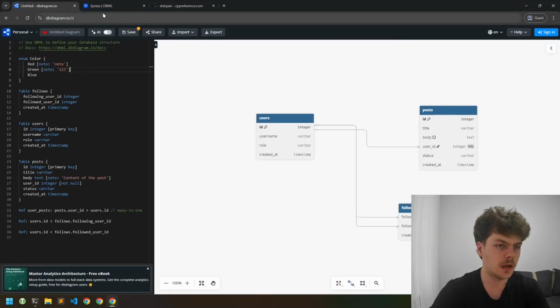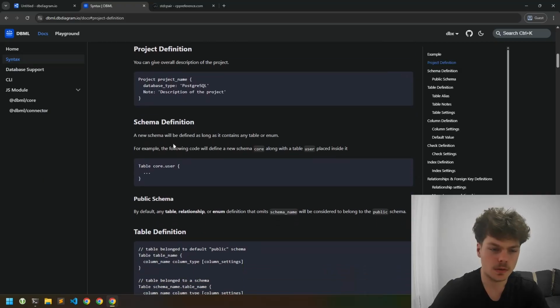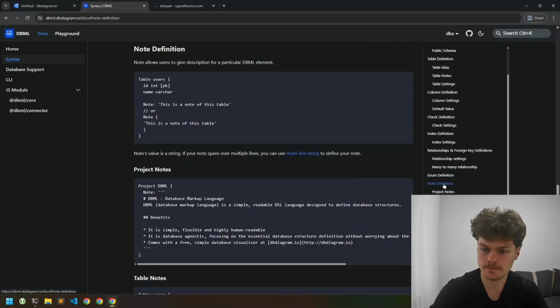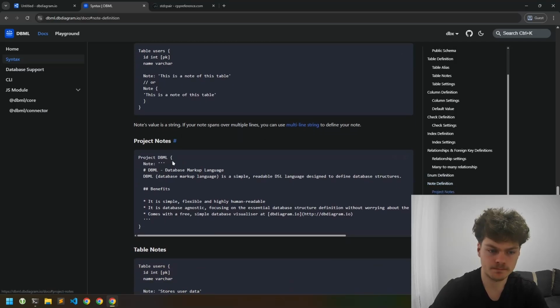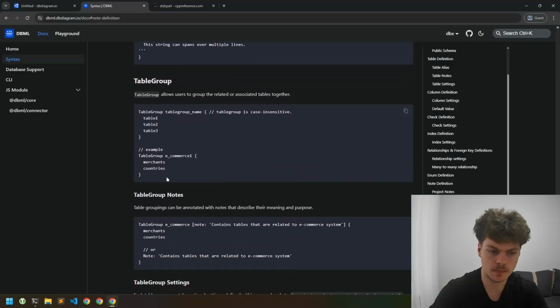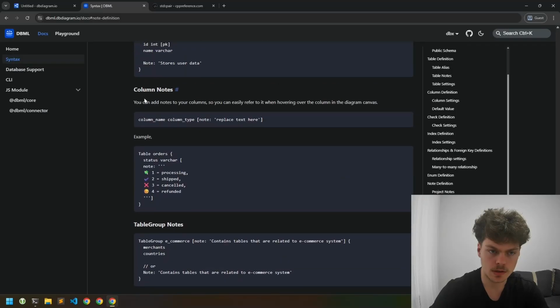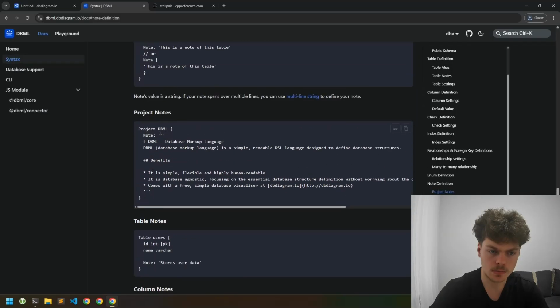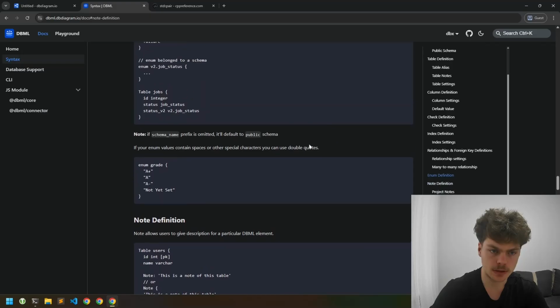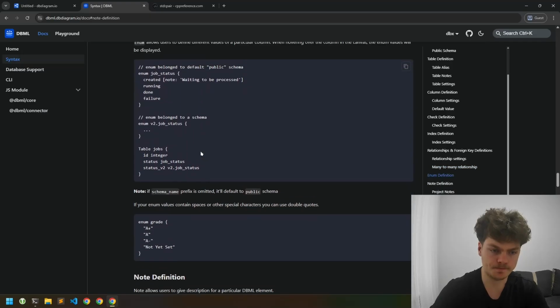But the thing is, I want to know if enum can have a note. Because I see tables may have it, project may have it, and other things, but enum.